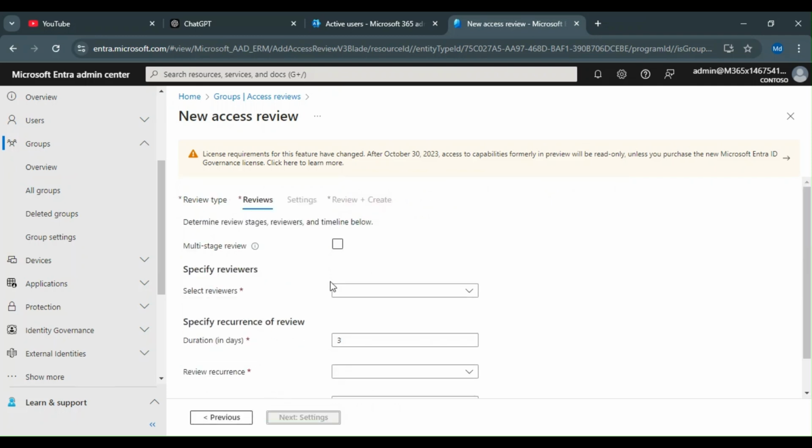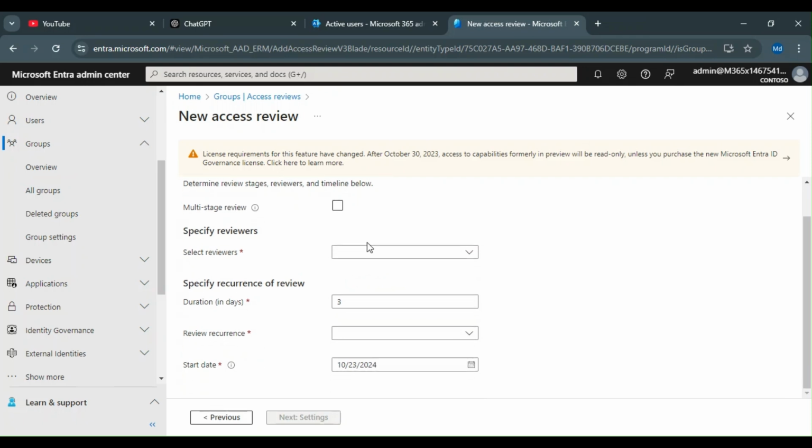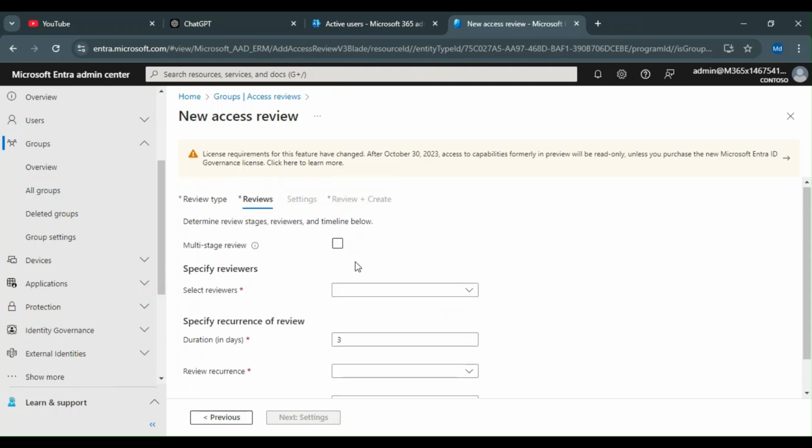Next, review: select the preview, the owner access, and manage your users or group owners. You can select the multi-stage review of the group's privileges. Then specific days, review recurrence, so it will automatically recur weekly, monthly, yearly, anything that you want to use.